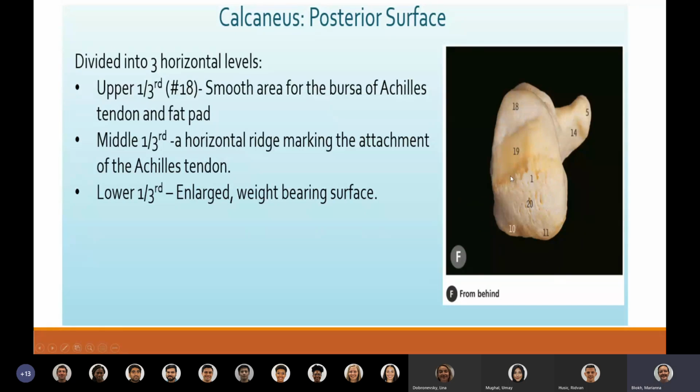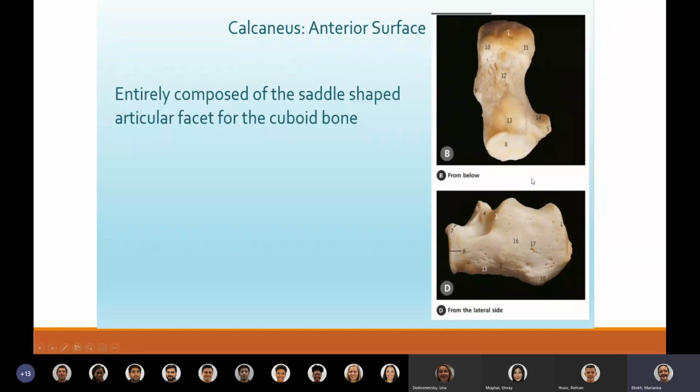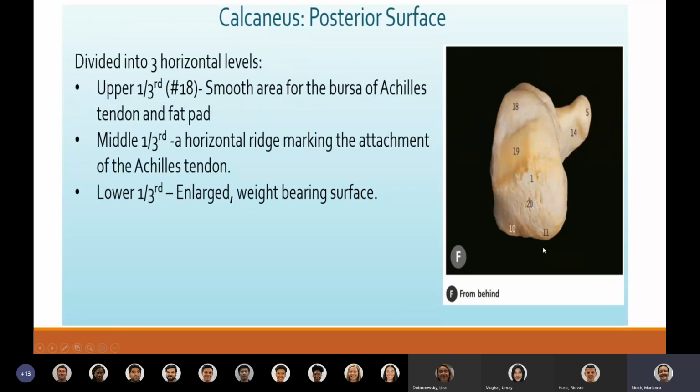There's a question on the high-yield topics about heel spurs. Heel spurs can be plantar. This is the side view of the calcaneus, so heel spurs can be here at the heel, but they can also be over here in the back, because this is technically the heel bone.